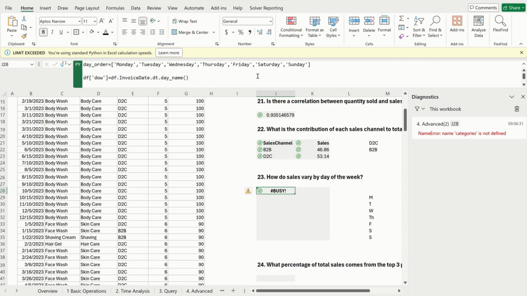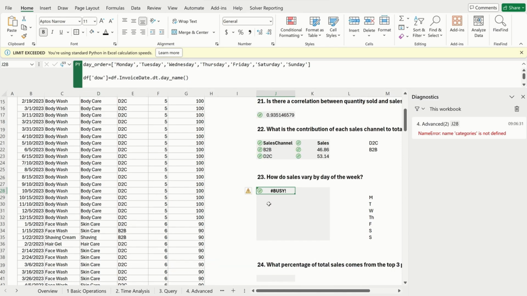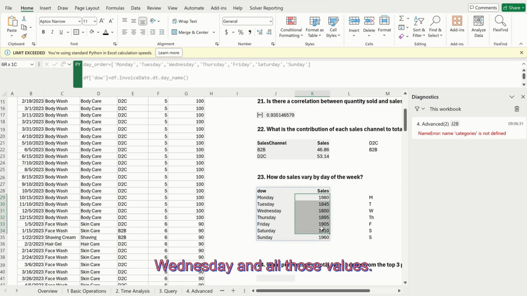That was a silly error because I gave two equal signs, so that's not correct. Press enter again. Yeah, so now it is giving me a Python series. I can change it to Excel value.